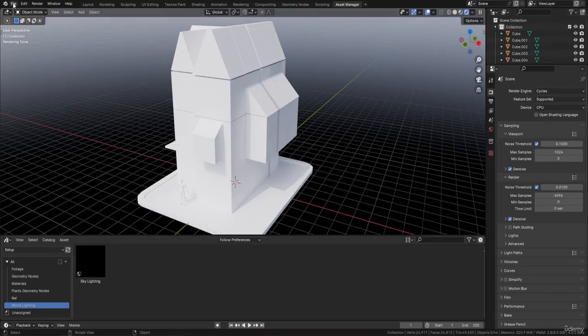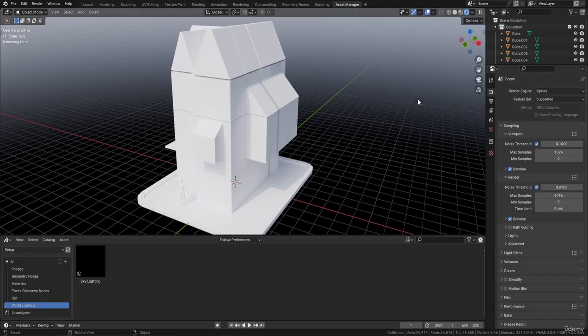Now the next thing we want to do before carrying on, now we've got this set up, is go to File and save this out. So let's save it out. And then we want to use where it says Device, and put this onto our GPU, in other words, our graphics card. The reason we want to do that is because the graphics card generally is much, much faster than your CPU. So let's click that on.